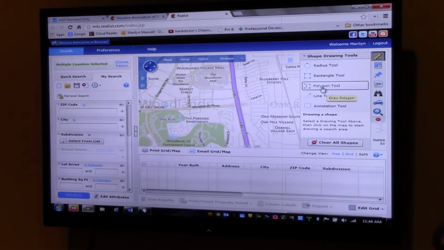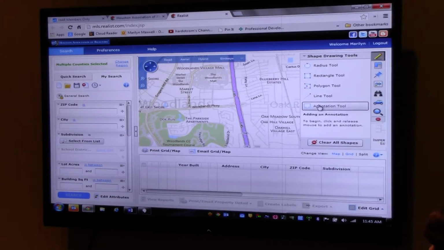The radius, again, is a radius, pretty self-explanatory. So if they live at this particular address and they want to be 5 miles away from their Aunt Susie or close to work or whatever it is, you can do that. Or if you want to find all the homes within a 10-mile radius of the ExxonMobil Corporation or whatever, you can do that. Again, we're doing tax here. We're not doing MLS, so just consider that when you're pulling up your data.